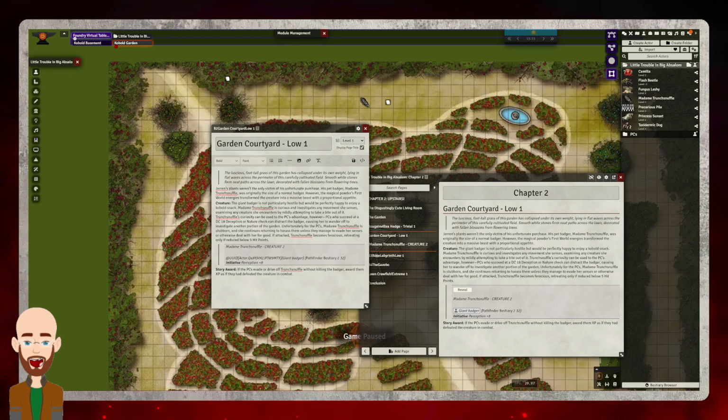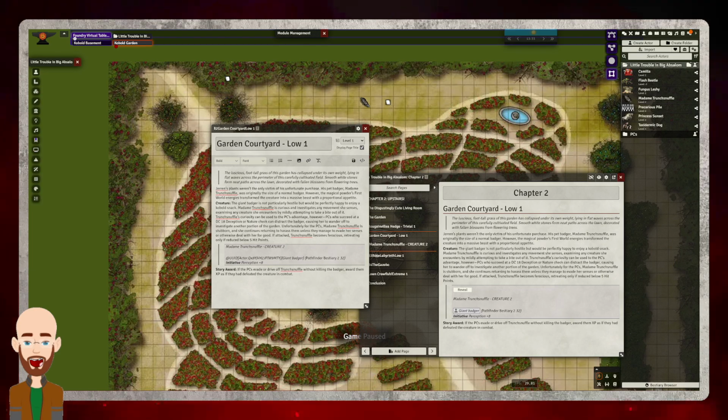Oh. Trunch Snuffle's curiosity can be used to the PCs' advantage, however. PCs who succeed at a DC 18 Deception or Nature check can distract the badger, causing her to wander off to investigate another portion of the garden.